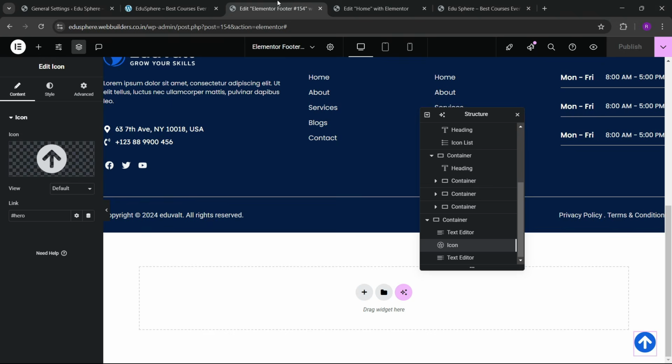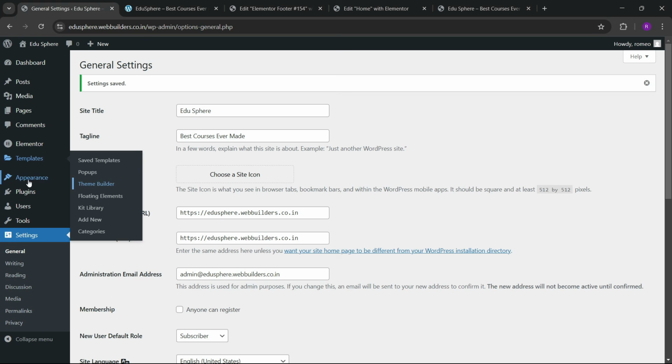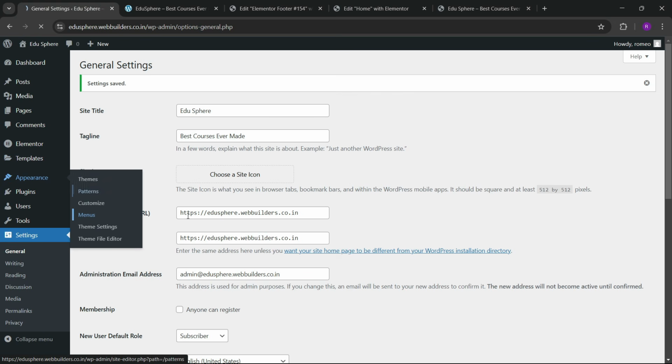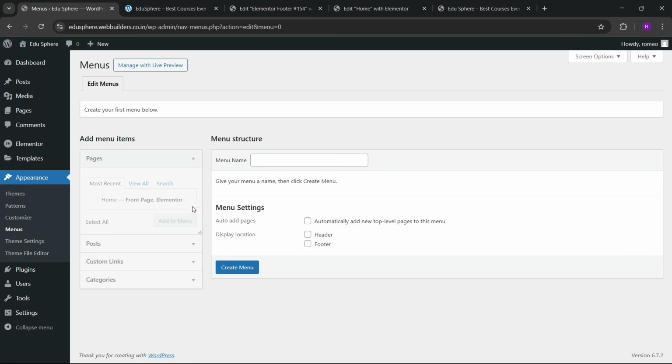Now let's make the header. For making the header, we first have to go to the appendix, and here we have to add some menus. So let's go to appendix, and here you have to add a menu. So let's name the menu final menu, and click create.